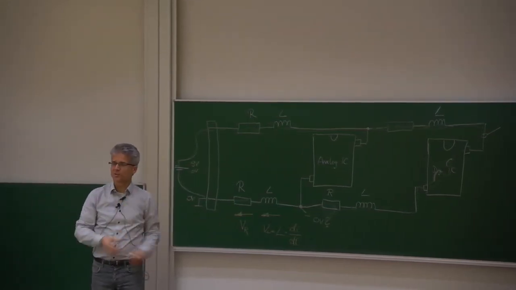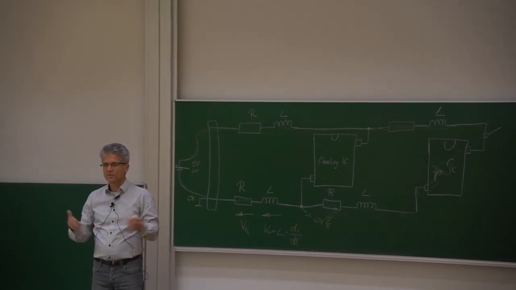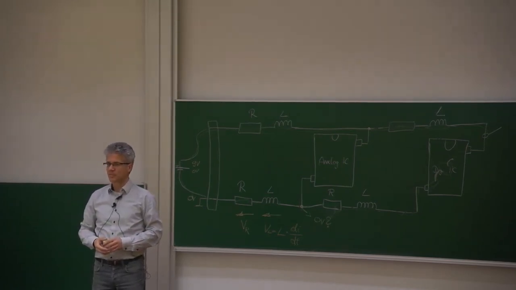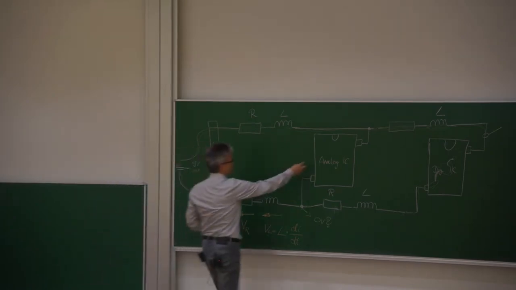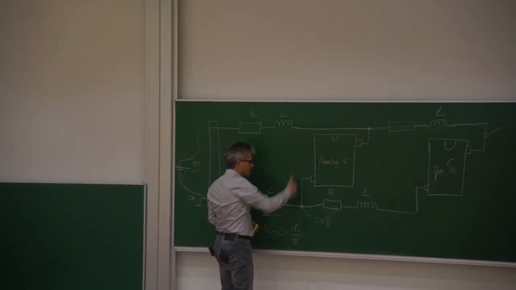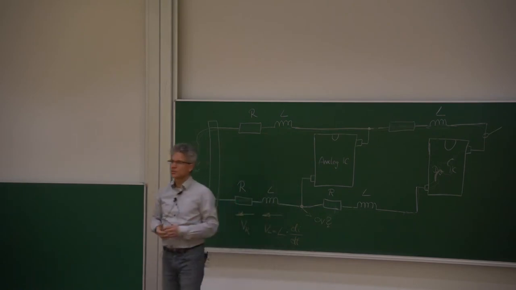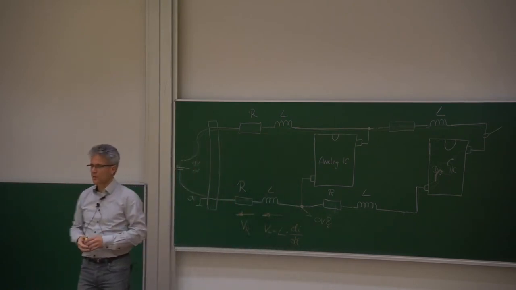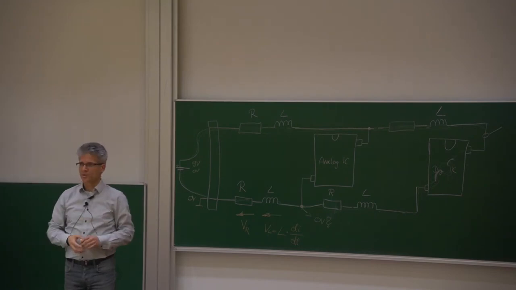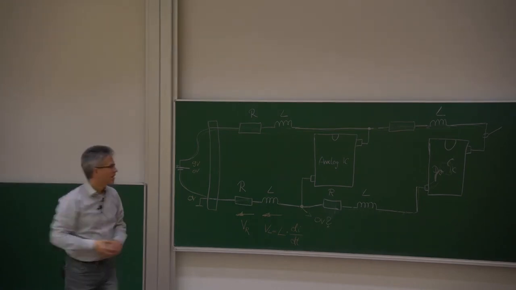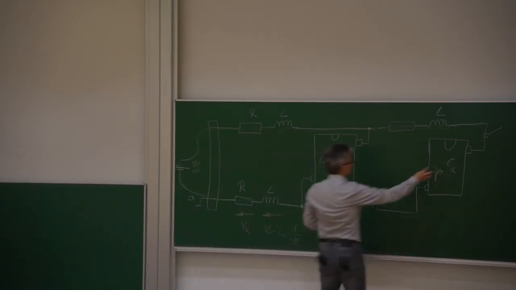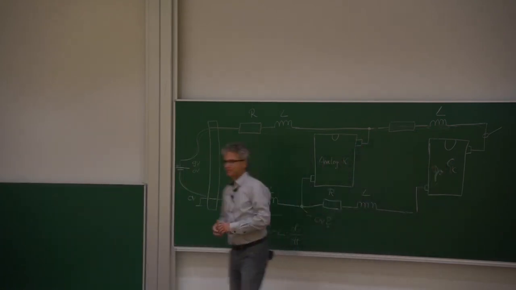Maybe the internal analog to digital converter is not that accurate anymore. Especially because very often we also have some reference pins that are connected to a stable potential. And if the stable potential is jumping up and down, then the reference is also jumping up and down. So it's pretty clear that we have generated, in this case, galvanic coupling from a digital part, the digital IC, to the analog part.